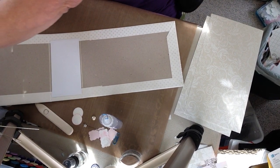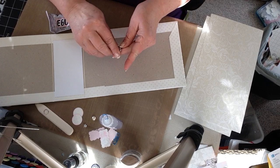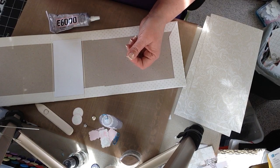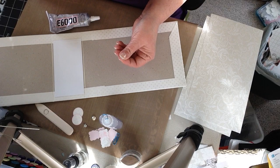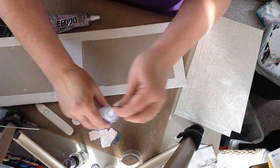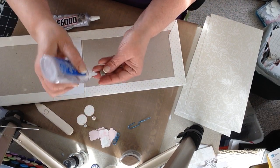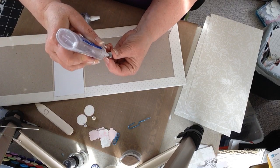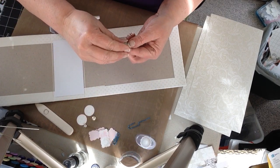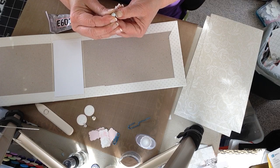And I like to use the E6000 glue when I'm gluing down magnets or anything metal. So once again, you want to make sure you've got the right side. I should probably mark these. I don't know if I have anything handy to mark it with. You know what? I think I'm just going to put a little dab of glue on it. So this is the side I want to glue. Because believe me, I've done this before, where I get everything together and then realize the magnet won't stick because I glued down the wrong side. It happens.